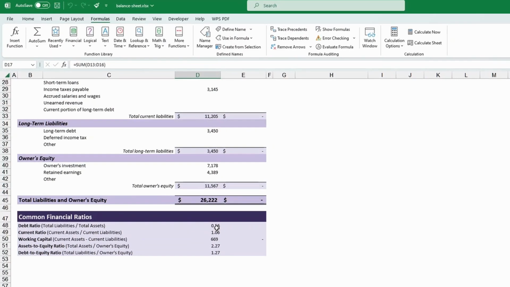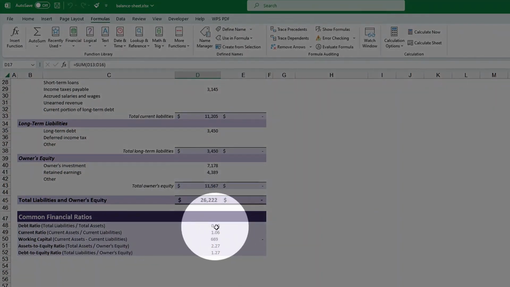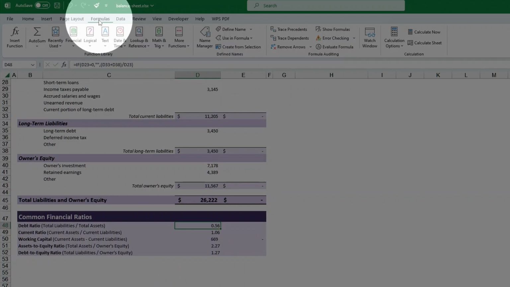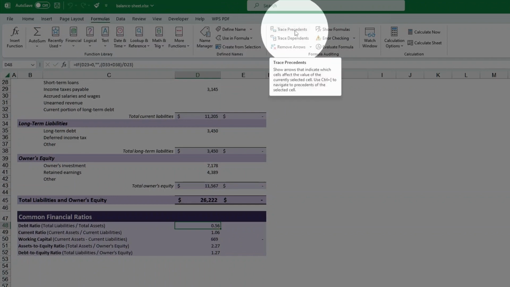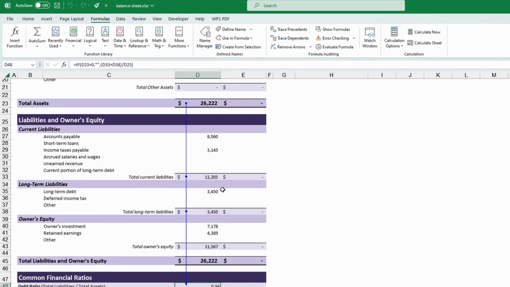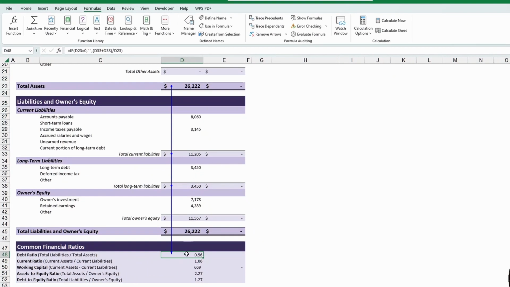So how about we pick that ratio here, the field that is equal to 0.56. So I'll go in here, remember again, Formulas tab, and then Trace Precedents. There we go. And then we can see that actually this is traced through quite a couple places. So we have many, many cells involved in this calculation.